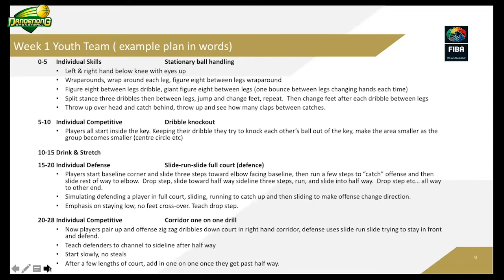And then we're talking about some instruction: slide, run and slide, full court defense. It can be a half court. Get them thinking about, how do I move my feet? The keys to playing the game of basketball are, can I handle it? Can I dribble it? And then can I defend? If I can defend better than my opponent can dribble it and handle it, I get an advantage. So the individual defense and then the individual competitive are now starting to engage.